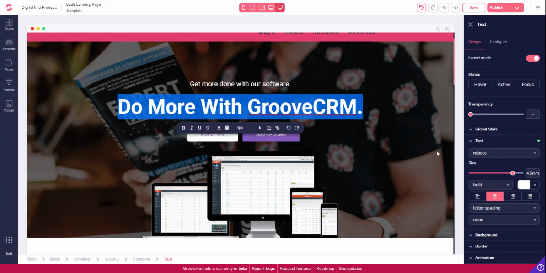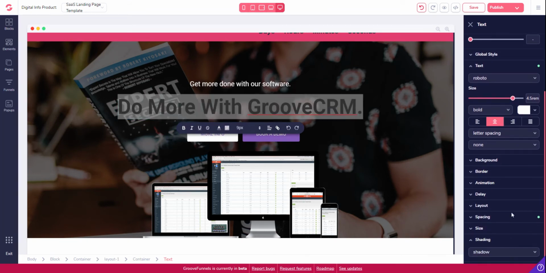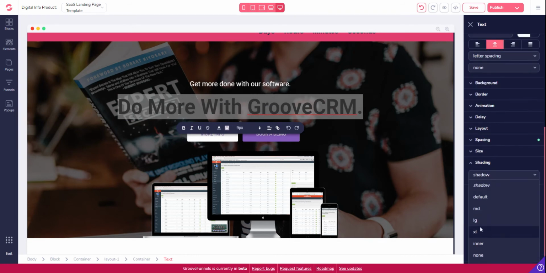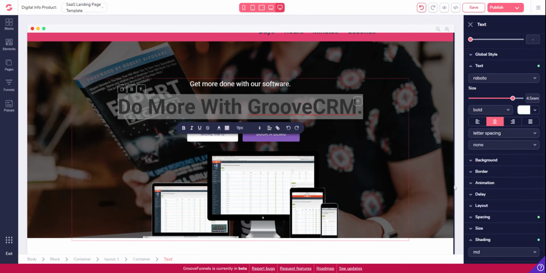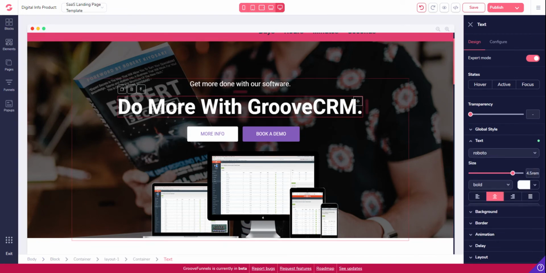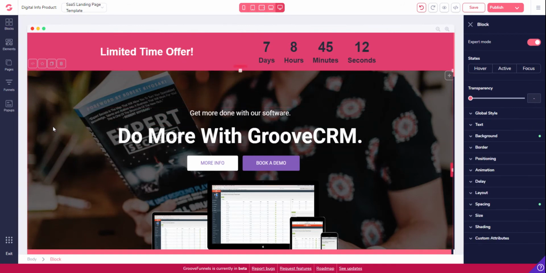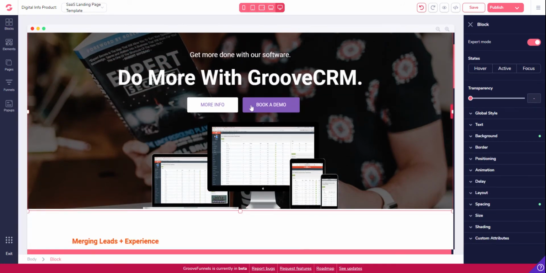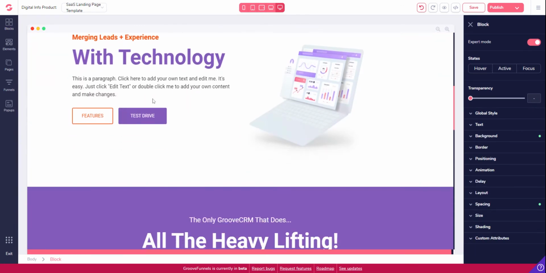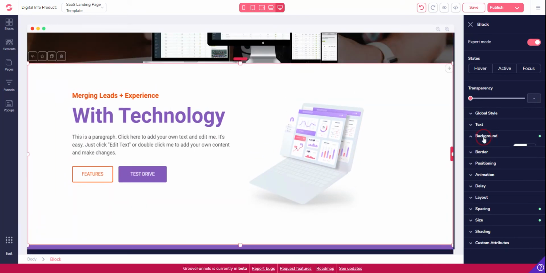We can also choose this text, for example, and create a little shading effect for it. We could have it slightly raised up, but of course it's not seen here right now because of the background. But you get the idea that literally every element of everything can be changed. For example, if this doesn't have a background, we could put a background here as well.